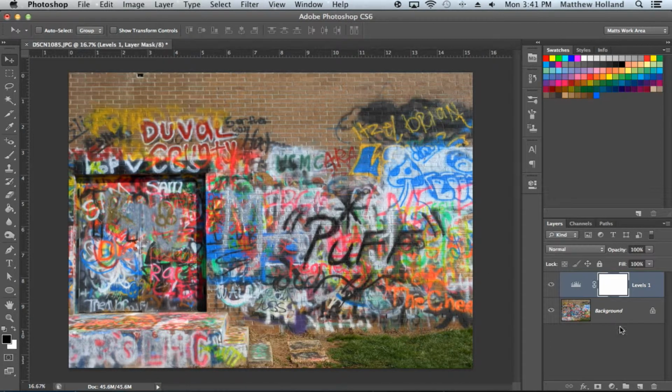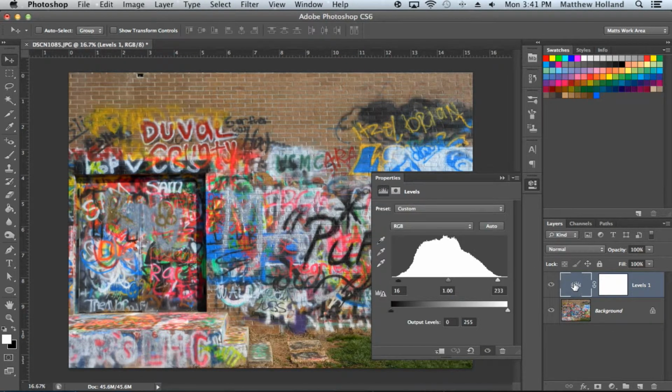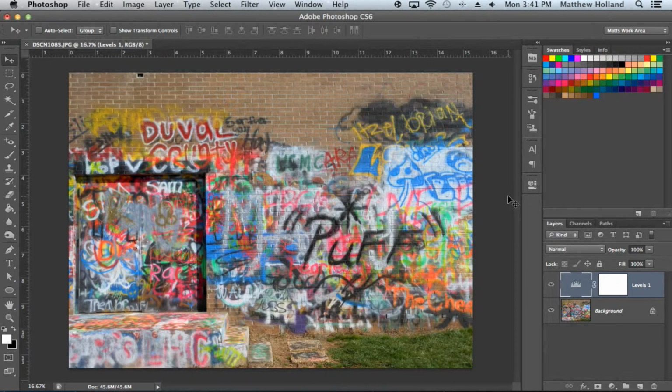So next what we're going to do is open up your levels again. You can double click on that and it'll open it up. And it doesn't matter if you already have your levels set up for how you want it. If you press auto, it'll load, and it did levels for me. So you can see it's very similar to what we were doing. We brought in the black a little bit farther, it adjusted the gray, and then it brought in the white a little bit farther. So you can see how it did that.